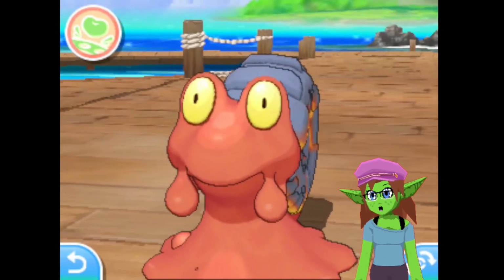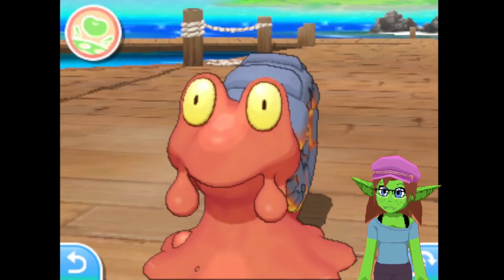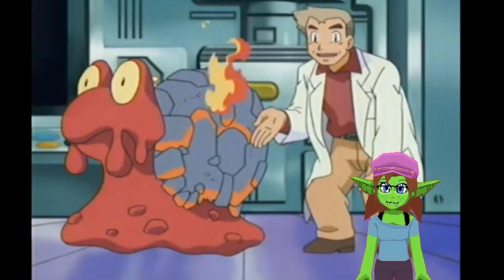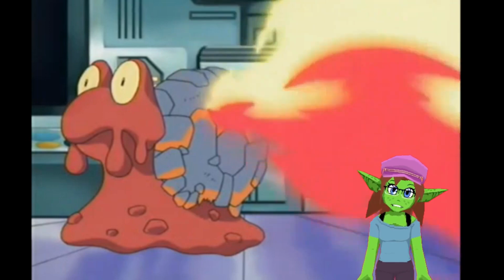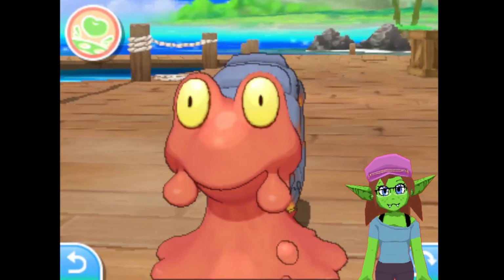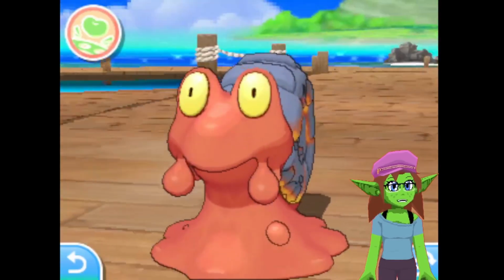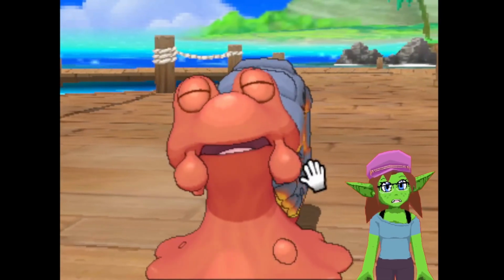For care, we give Magcargo a score of 2 out of 5. Its diet is quite simple, but delivering it to the Magcargo is another matter. Convection exists, so if you're near your Magcargo, you probably won't last long, so you'll need to throw its food to it. Magcargo can eat basically anything, and it works very well on a diet of rocks. Just pick up some charcoal from the store.